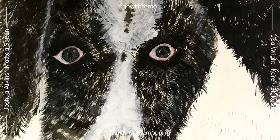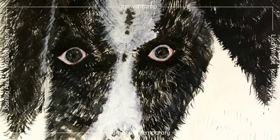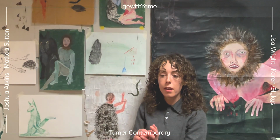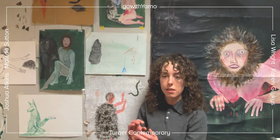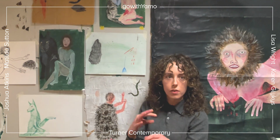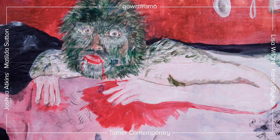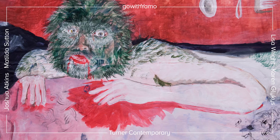Yeah, I think I actually started doing the hairy women because I started making these drawings that were inspired by a Margaret Atwood book called Surfacing, where the protagonist ends up going into the woods naked and grows a load of fur and just lives off foraging berries and things. And then I was making these works around this wolf woman figure from that. And I kind of left that for a while.